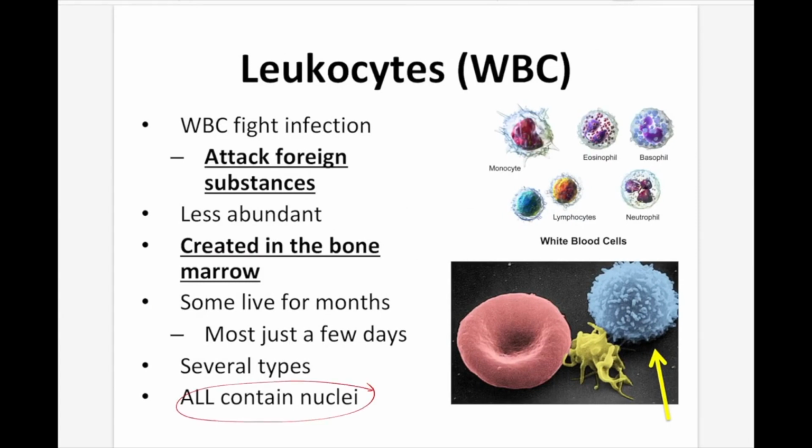And as you can see from this picture here, this is just an example of a few of the different types of white blood cells. We have monocyte, basophil, neutrophil, etc. So there's tons of different white blood cells, and they all are going to do different things. But in general, their main function is to fight infection. So when things come into your body, the white blood cells gear themselves up and kill that thing off.